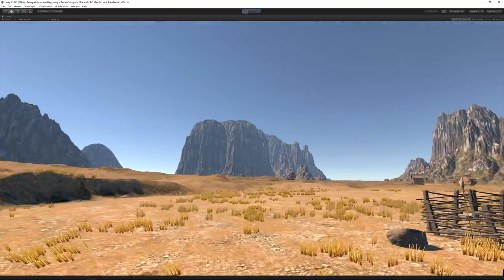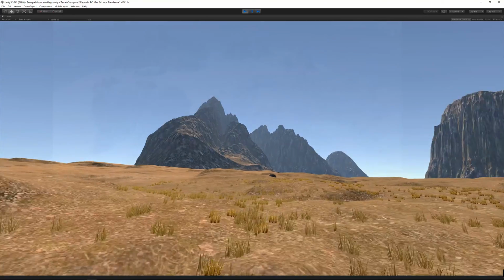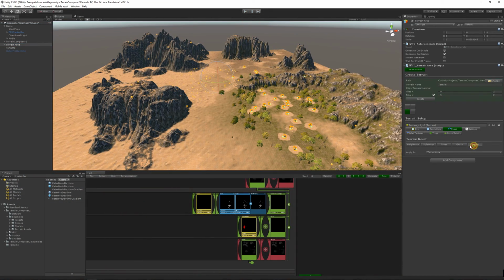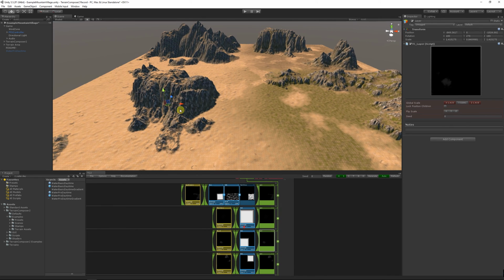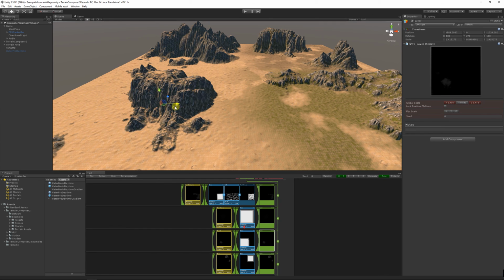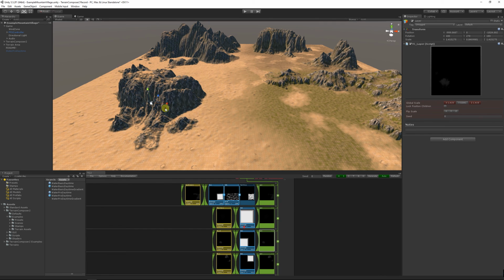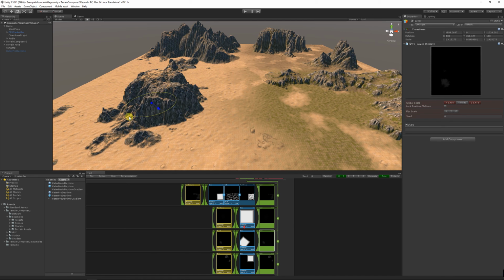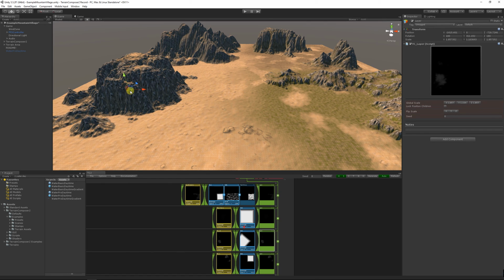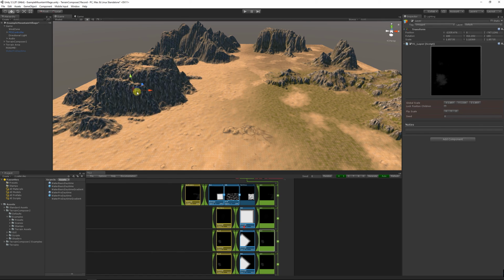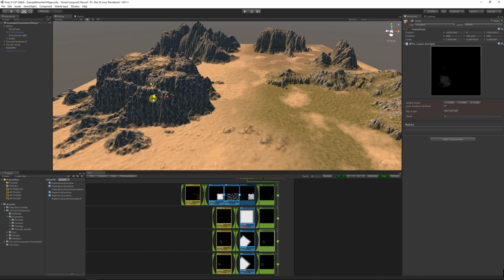Here you can see we come into the desert, so the green grass is gone. Okay, now we're going to reset again the objects, the grass and the trees. And I show you some easy manipulations in the height map that you can do. So we just select this layer. We can move this cliff around. We can rotate it. Scale it up and down. Then I duplicate it with Ctrl D, and scale it down.